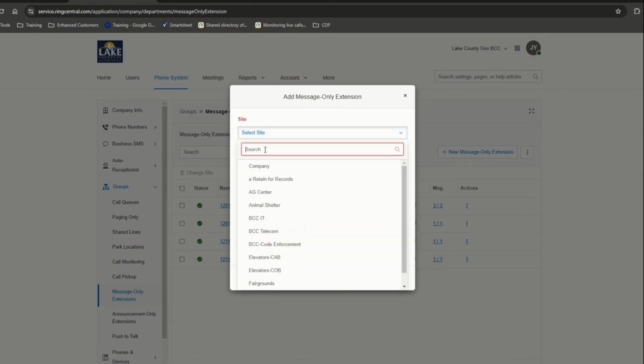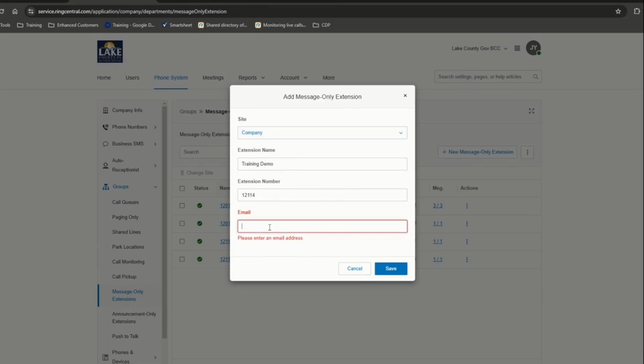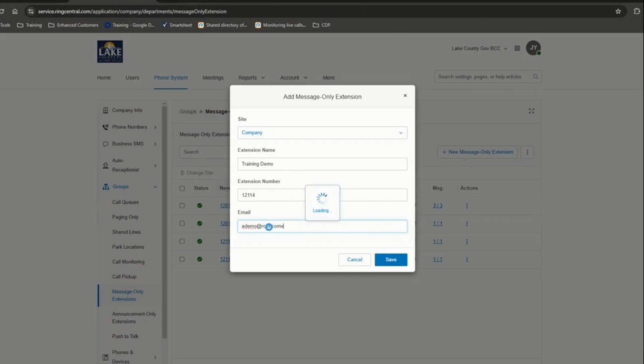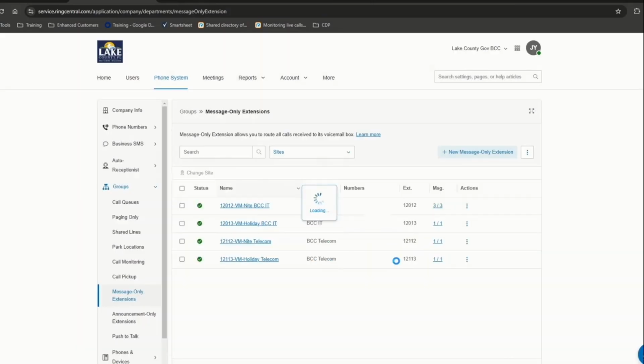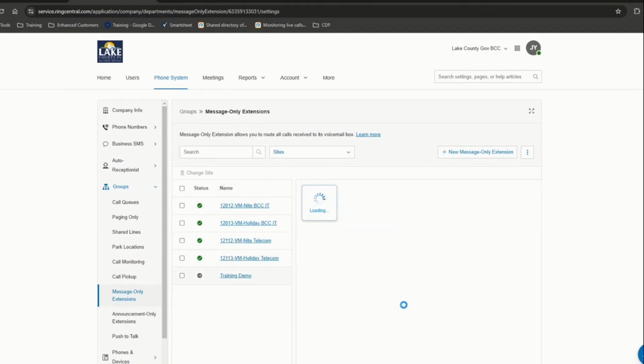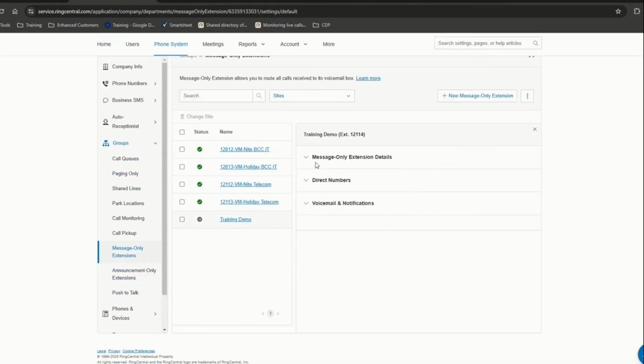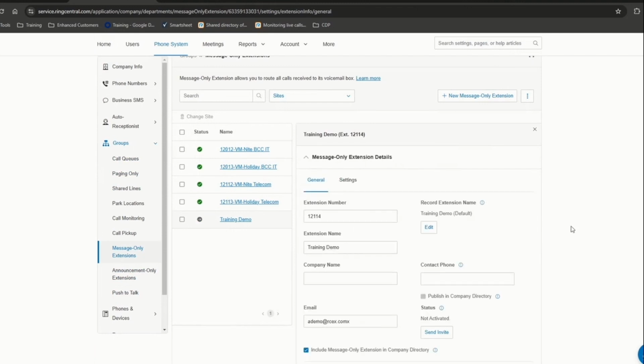Oh, I need to select a site, and enter an email. There we go. It's created. All we need to do now is we can see the information that we've literally just entered.